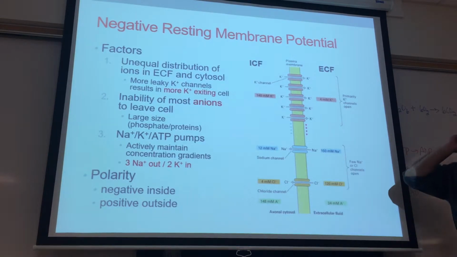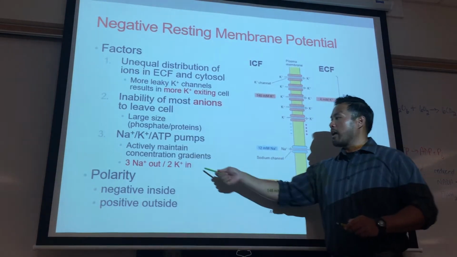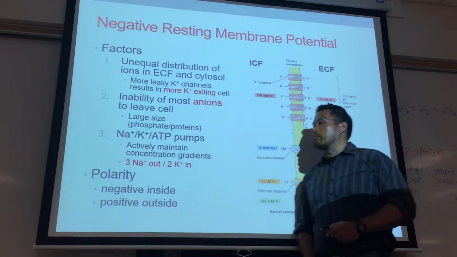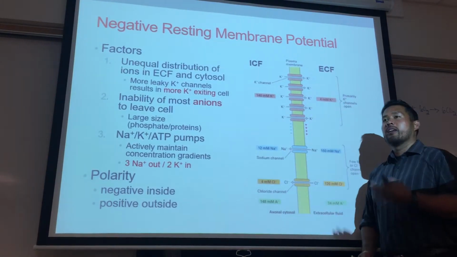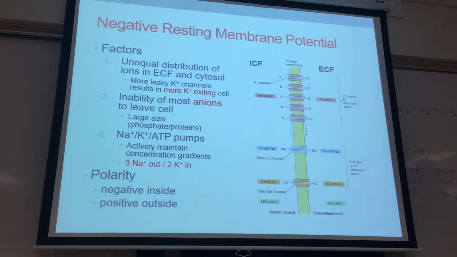What questions do we have about that? You said more positive charges going in, right? I'm sorry, more positive charges going out. Oh. And less positive charges going in. So there's more positive going out, making the inside slightly more negative. So those are the 3 contributing factors, of which potassium, the leaky potassium channels, is what causes the biggest one.